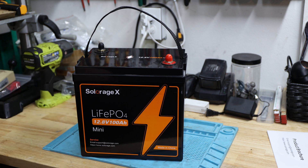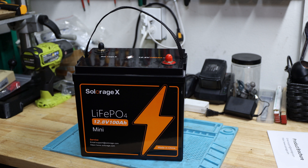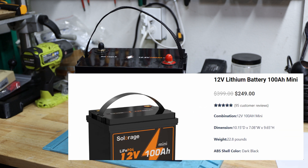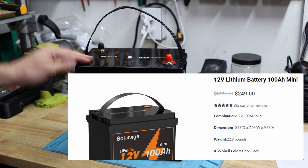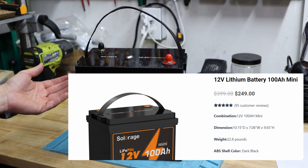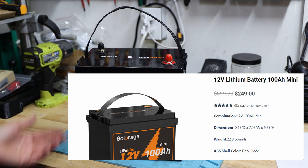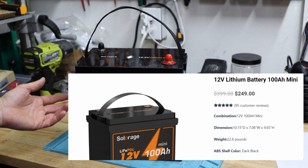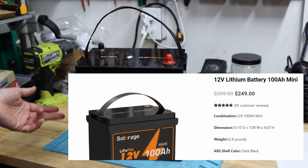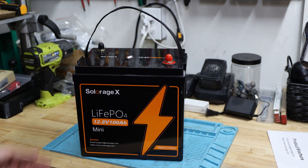I'm curious how it looks inside because I've seen a couple of other reviews already. Sorry about my delay in not being able to post this earlier. The price, at least looking at the website, looks pretty promising. What's interesting is that on all those websites they're always listed way higher — like 300, 400, 500, 600 — and then they cross it off and put a lower price, which should indicate they just reduced it. I've seen this so many times and I think it's just ridiculous — they do it on their website and try to do it on Amazon too.